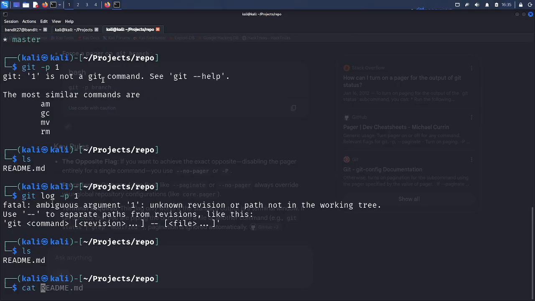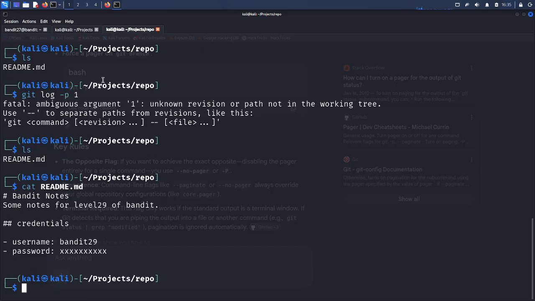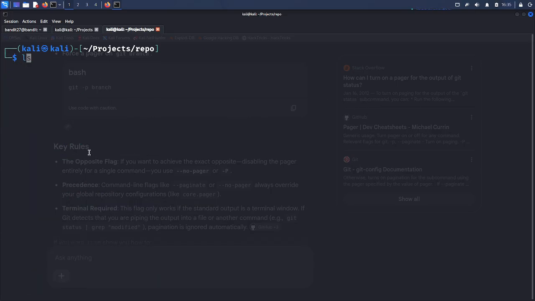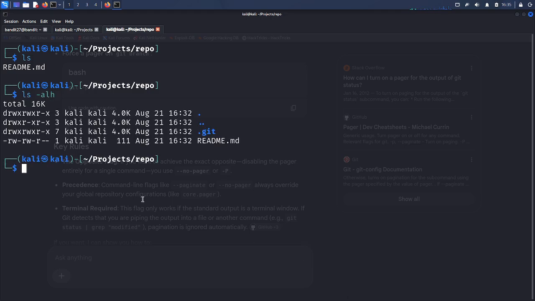No. Cat readme. Nope. Okay. Hmm. What is the password? Let's see if there's anything else in here.